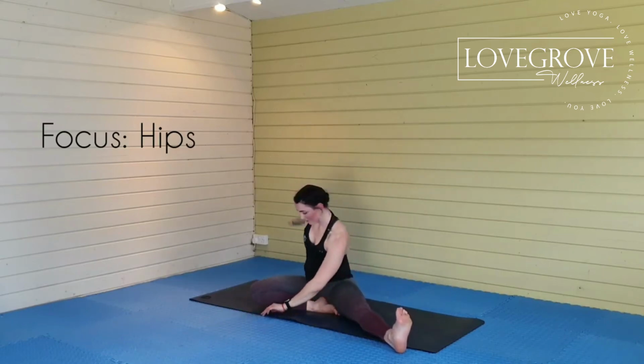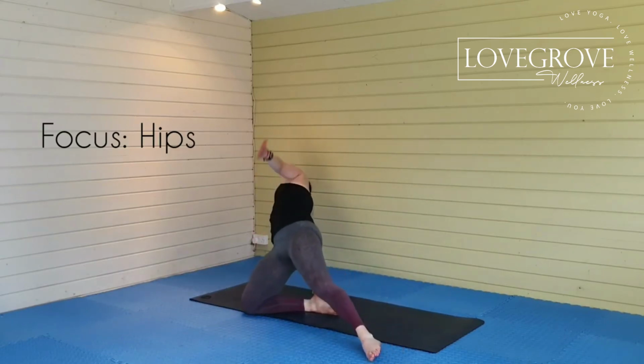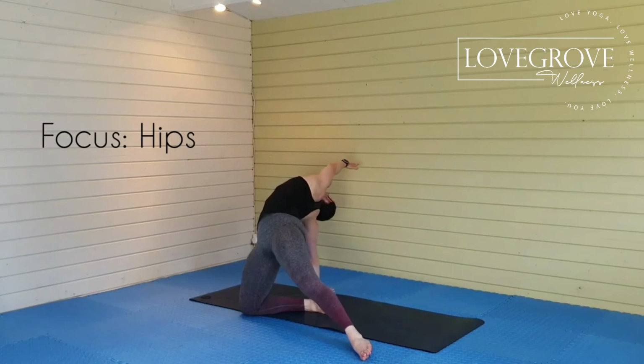Releasing the hand now, bringing it behind the body. Inhale and exhale, pushing up through the knee, pushing the hips forwards for our revolved kneeling twist. Eyes to the ceiling or down towards the floor. Left arm reaches overhead.